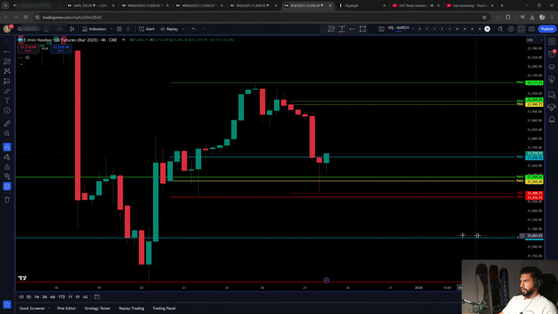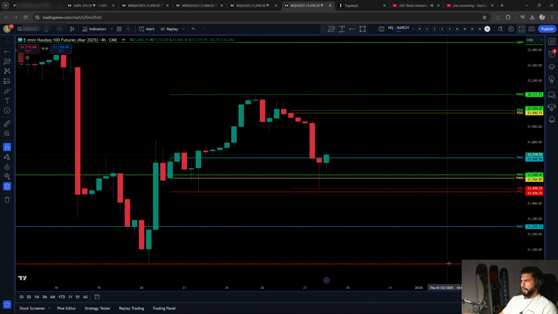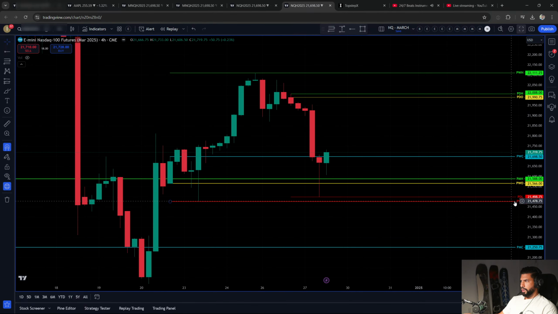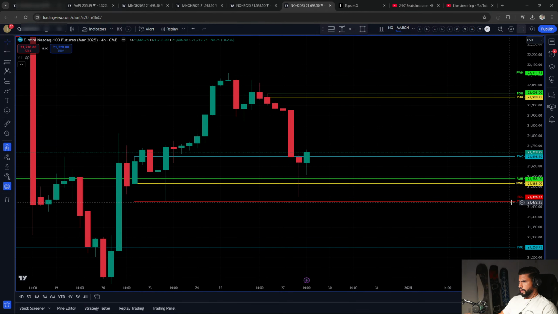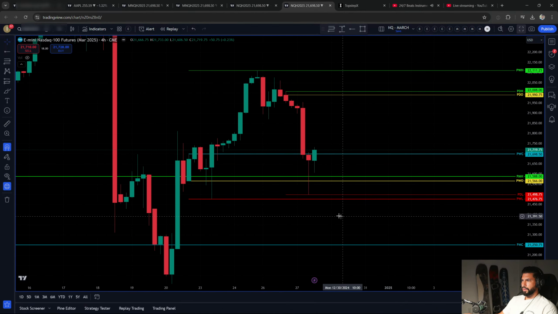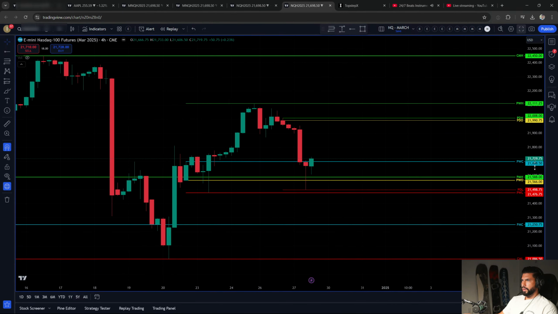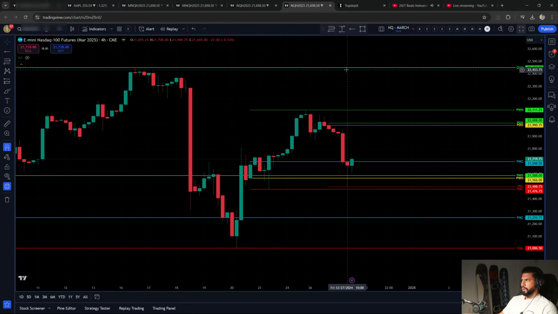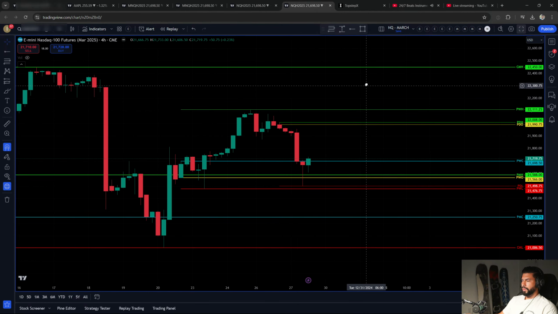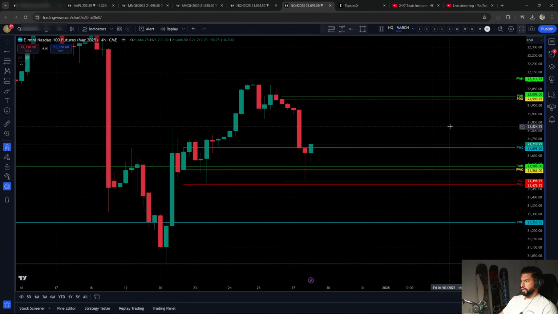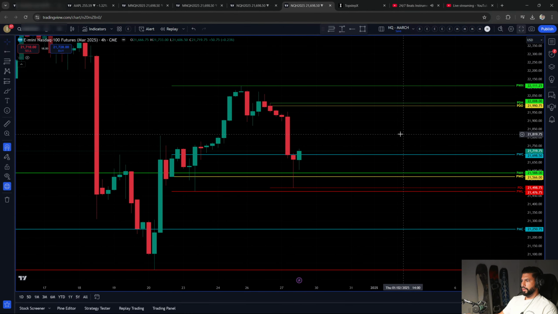So your previous month close is down here. Your current month low is down here. Your previous day low is here. Previous week low is right there. So they're very close to each other. All right, that could be something to keep an eye on. And then you have previous day high, previous day open, previous week high, right? And then you can look all the way up to here for the current month high. All right, so that way you have a structure and you understand where price is trading.